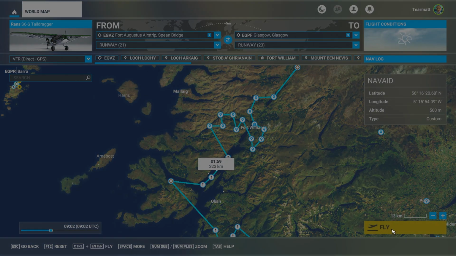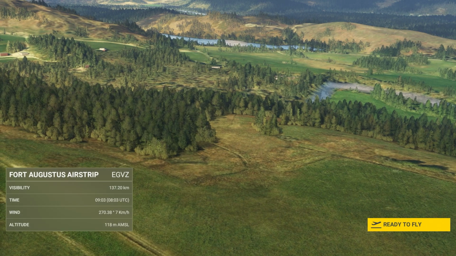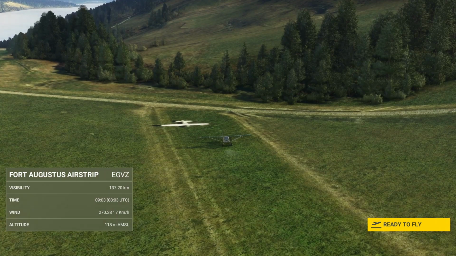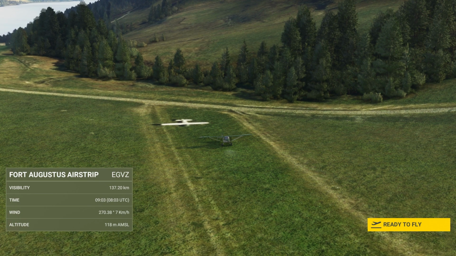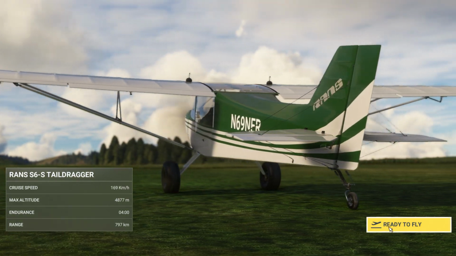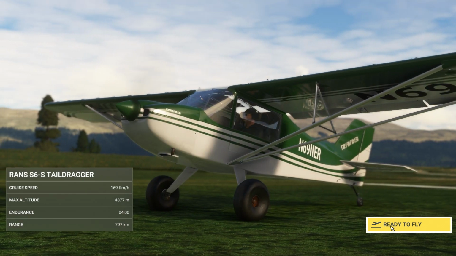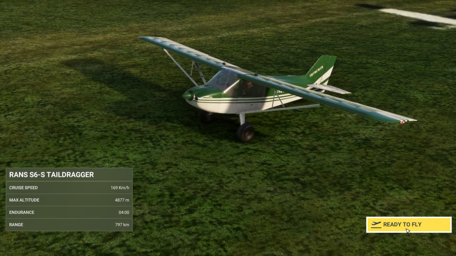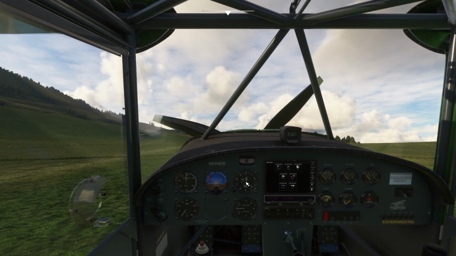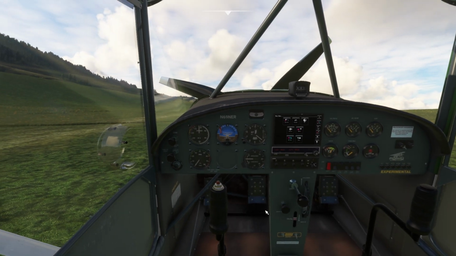Cool. Let's rock and roll. Okay, hello. This looks rather nice, doesn't it? Cool. Look at that. Someone's plane. Sweet. Ooh, yeah. Coyote 2, RANS S6S. Okay, good. The engine stops. That's exactly what I wanted to happen, which is great.